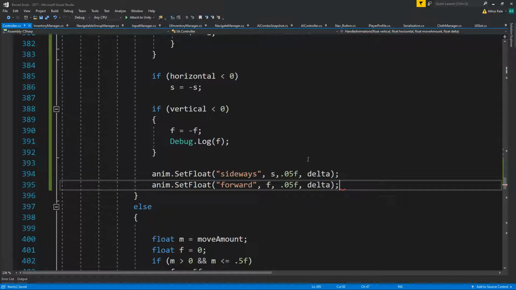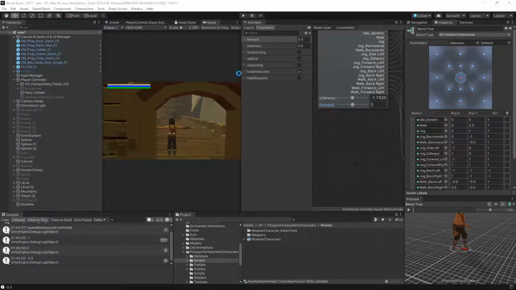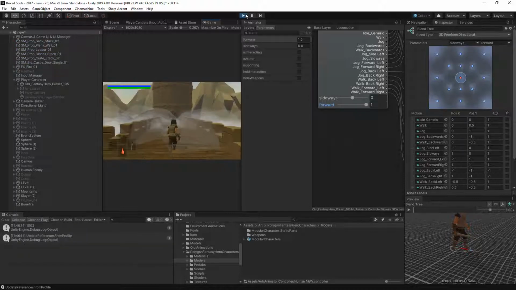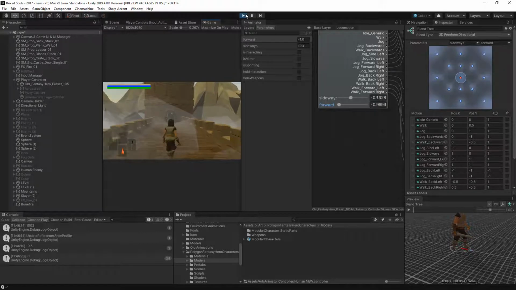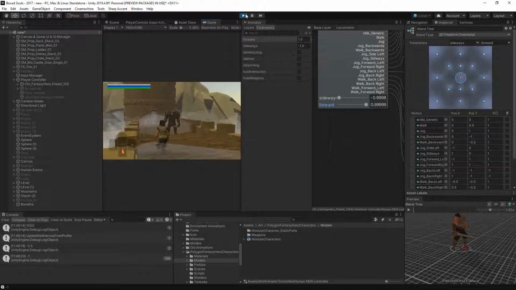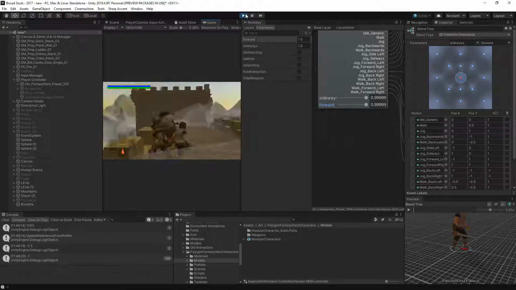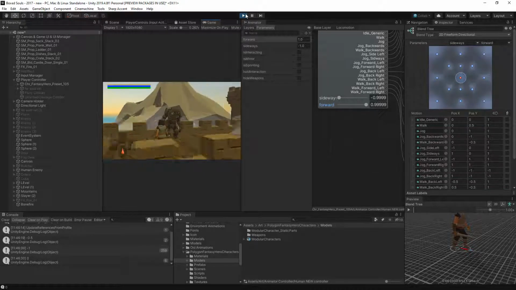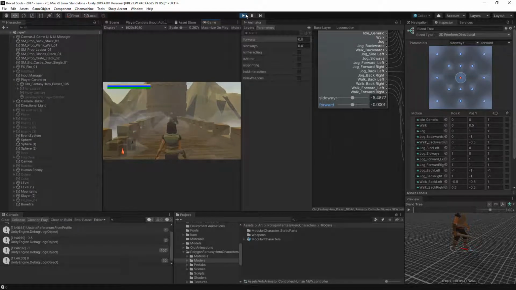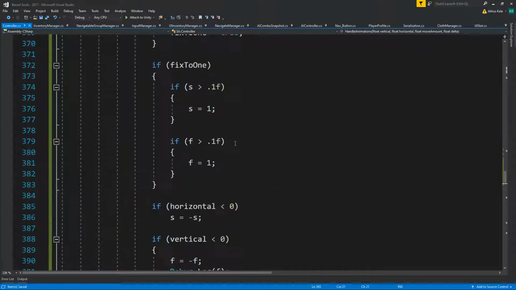I think, however, I might go with the movement direction relative towards where we're looking at. I think at the end that's what I'm going to go with, because it doesn't feel right. Let's try this out, but I think it doesn't feel right. Yeah, like I'm going backwards, as you can see. I'm going to the right, and it doesn't feel like it's going right. Like the animations are definitely wrong. So let's change that based on the move direction.